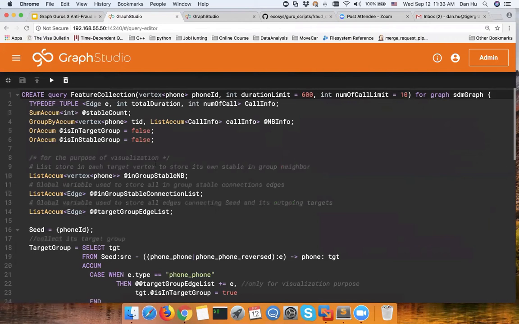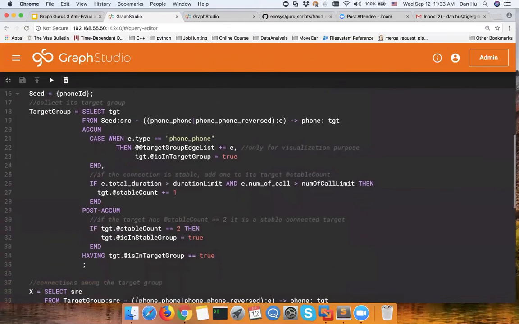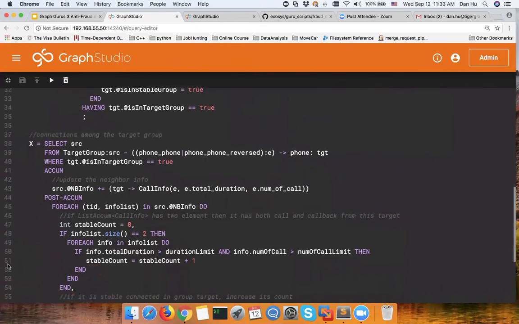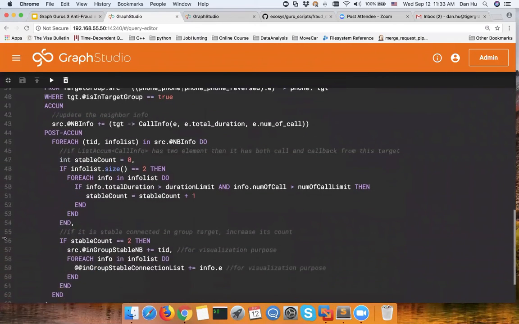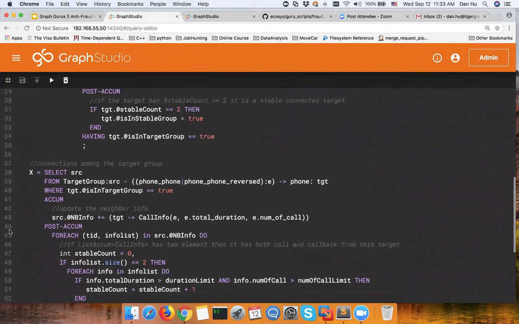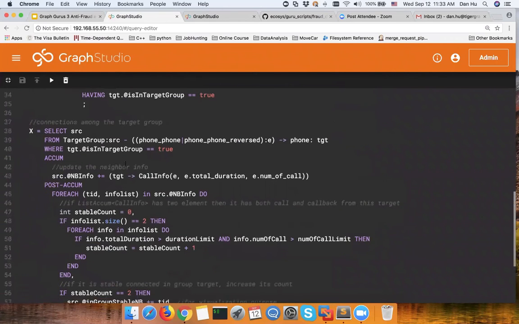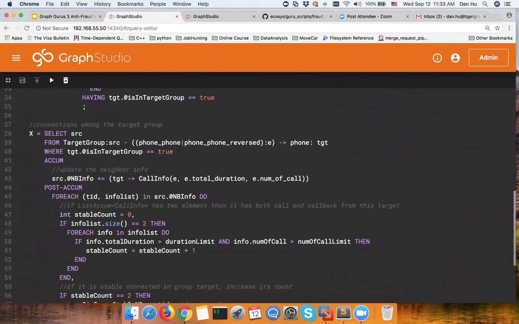So look at the queries here. We have two blocks: line 18 to line 35 is one block, and the other block is 38 to 63. Those two blocks, as we mentioned, are: first we need to traverse from our source vertex with a one-step neighbor traversal, and then we need to go from the target groups with a one-step traversal to their targets.